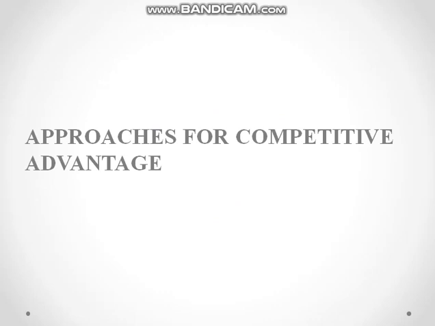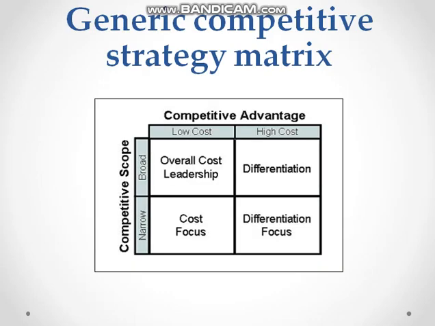Approaches for competitive advantage. A large number of approaches can be used by an organization to generate this advantage against its competitors. They are generic competitive strategy, strategic intent, benchmarking, synergistic approach, and critical success approach. Generic competitive strategy metrics. You can see the metrics. We will come to its explanation.